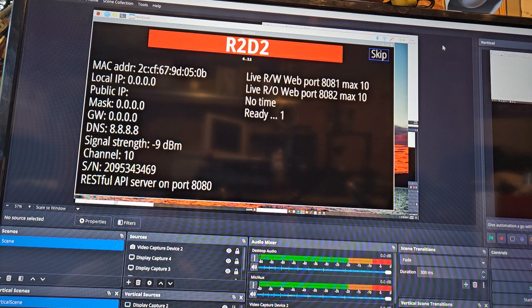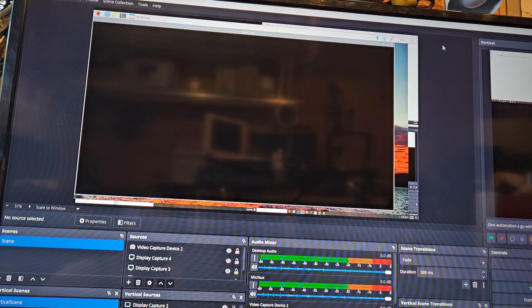Now I'm not sure if you can change anything here. This particular one tried to update to the latest version, but it failed. I don't know if it's just the Pi can't do it or something. Anyway, it'll take a little while on the screen, and you'll see that ready. You can click skip, but it seems like that screws it up.